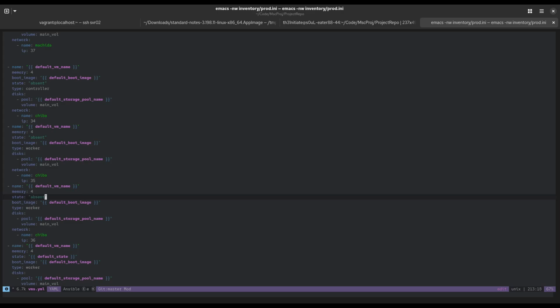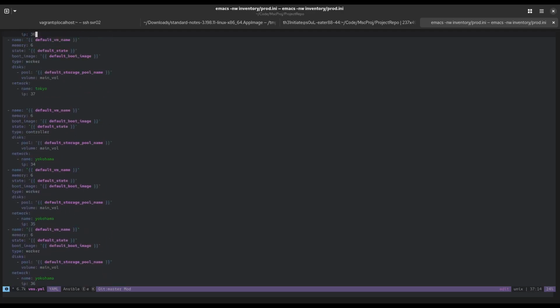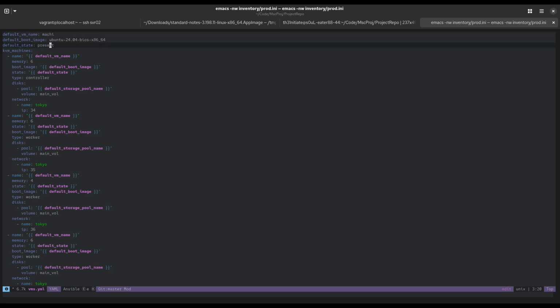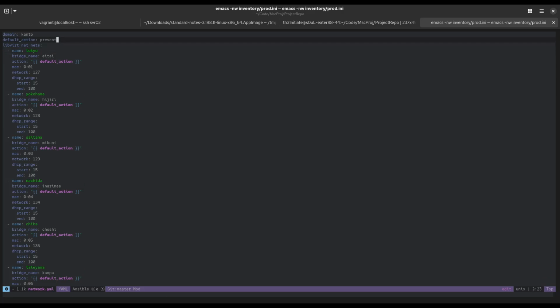Oh, that's not good. All right, you know what? What I just realized, irrespective, I'm going to have to just do absent either way, because I'm going to need to recreate this other node. So for the network, I can just do... I don't think it's because of the network.